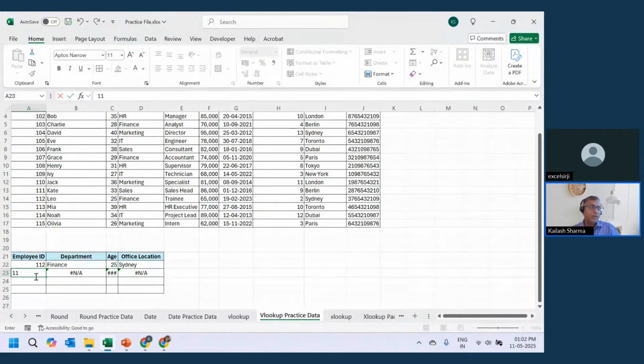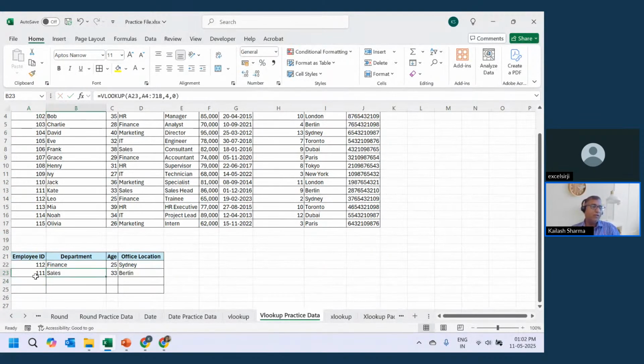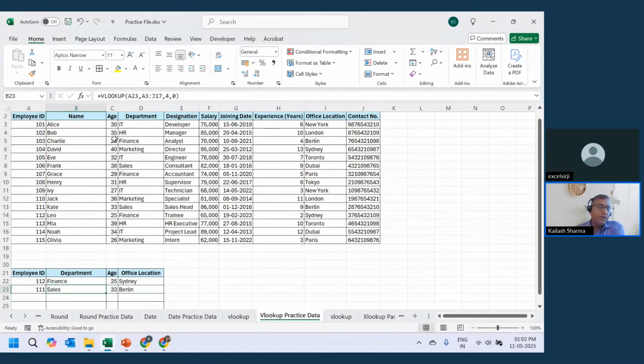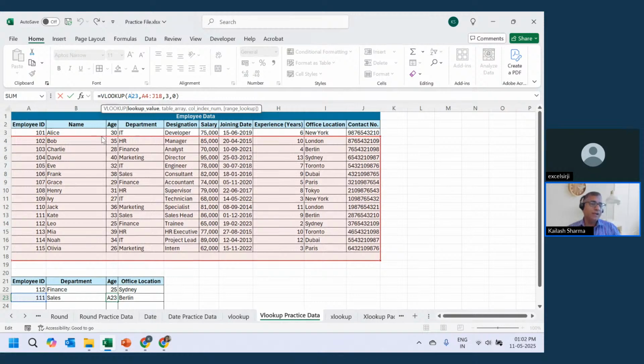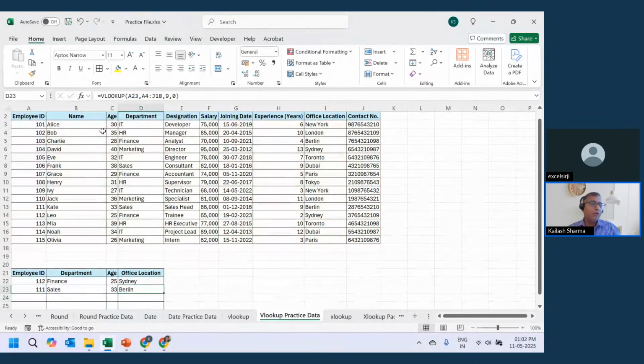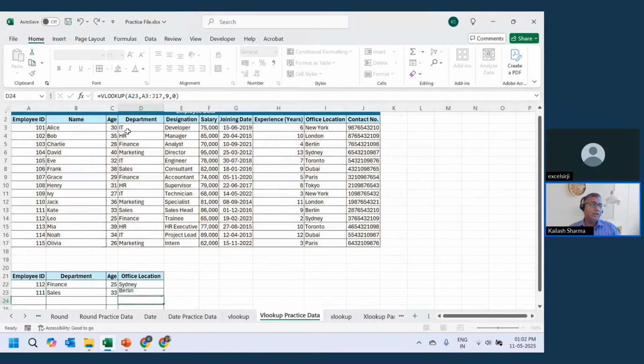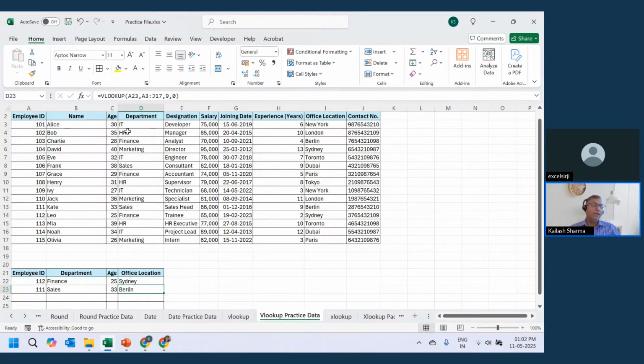You can drag this, copy and paste, but it will create an error. First of all, it doesn't have the name. So even though I put it, sometimes it may not work. The reason is that when I copy paste it, it has dragged that range also, right? So this might be a problem. Maybe in upcoming sessions, we'll explain why it gets dragged, and how to ensure that when you are dragging or selecting some range, it doesn't get dragged when you are copy pasting it. Okay, next is the XLOOKUP formula.